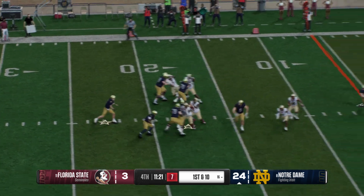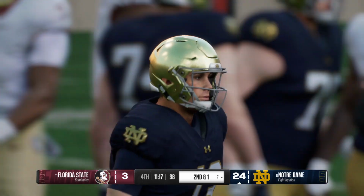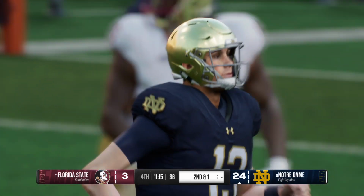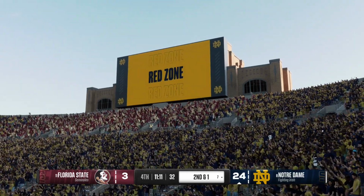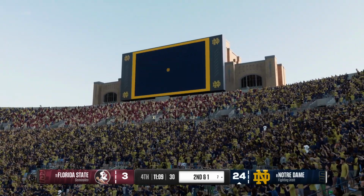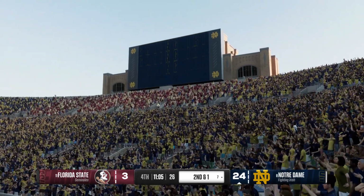They're in the red zone, and they'll pass it. Got his man on the right. That completion takes them down to the 7-yard line, and they are ready to strike. Knowing that your man can make the catch against his defender, that wasn't a big play, but it can set you up down the line to be able to take advantage.